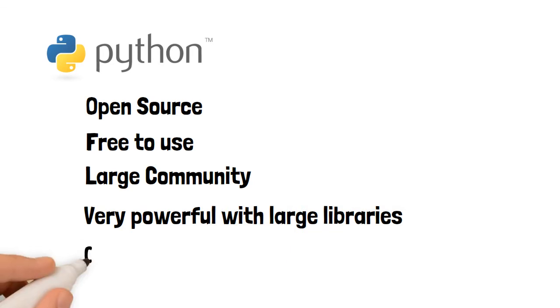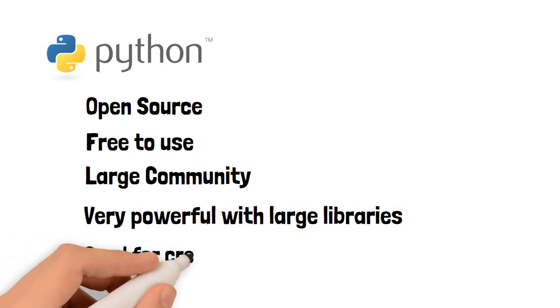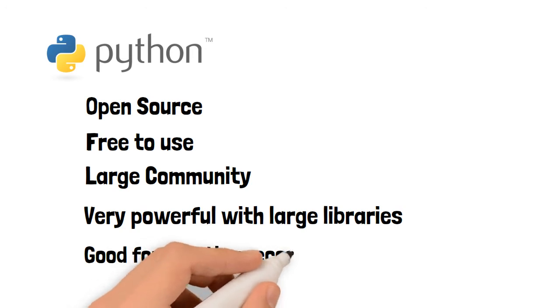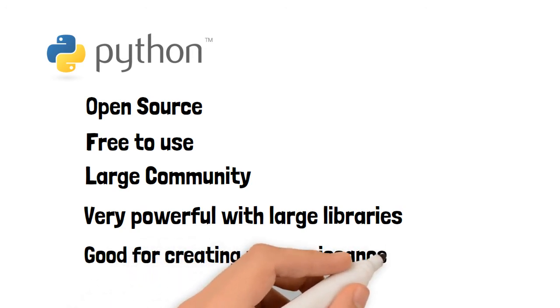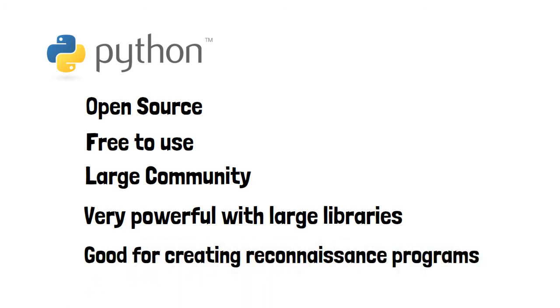I'm from the old school world of languages where so much code is needed to create programs, but with Python there's a lot of libraries available so you don't need to reinvent the wheel. It has enormous community support, so finding information on how to do ethical hacking in Python is readily available. Hackers like Python because it allows them to quickly create reconnaissance programs to target different operating systems. Python is used to find vulnerabilities in systems, and because of its simple nature, prototyping is fairly rapid.